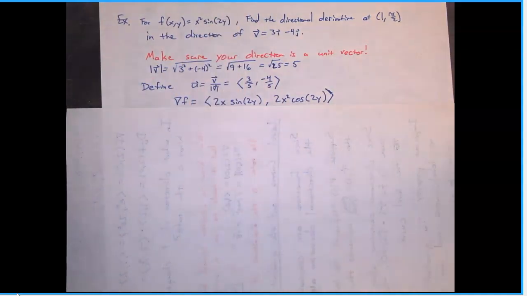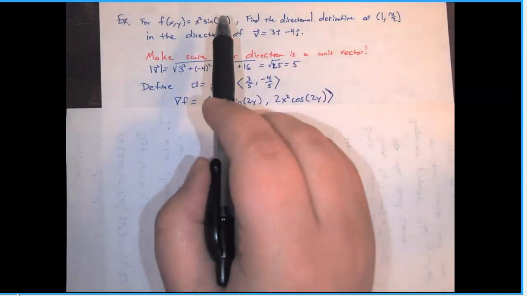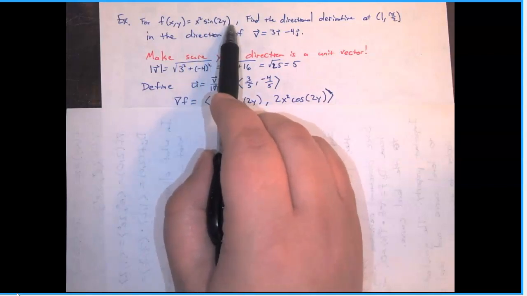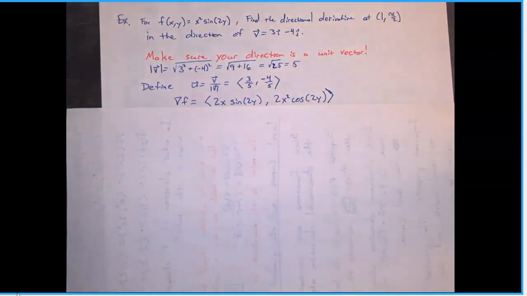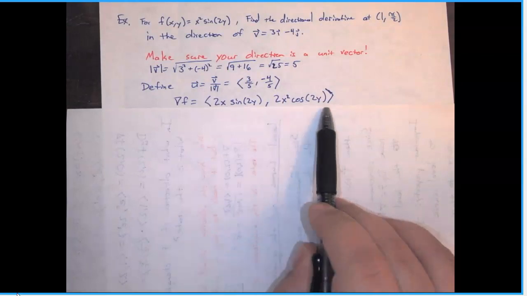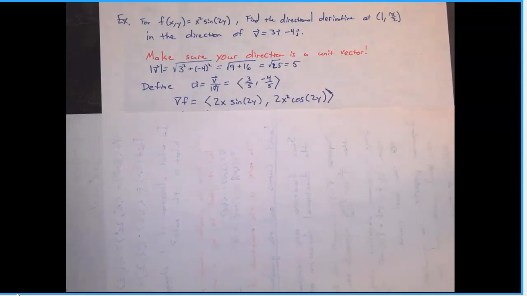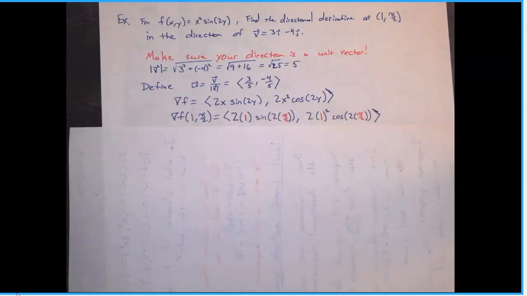And I can use the Calc 1 chain rule. If, however, u was a function of two variables, a function of x and a function of y, then I would have to use the chain rule that we learned the other week. So this is the simpler case, where we can just use the good old chain rule, not the new chain rule. Okay, moving on. So we've calculated our gradient.